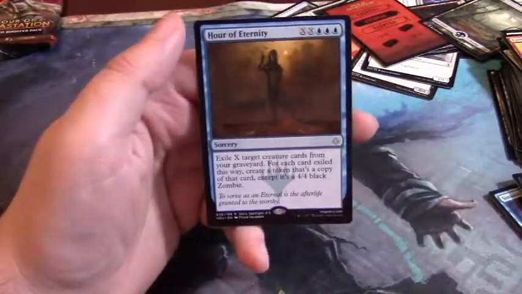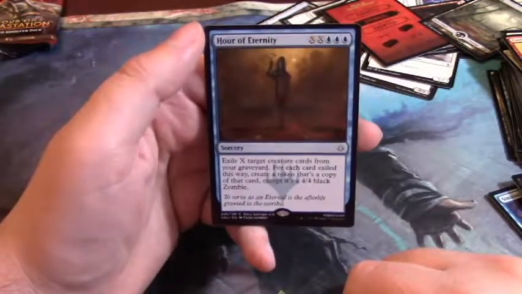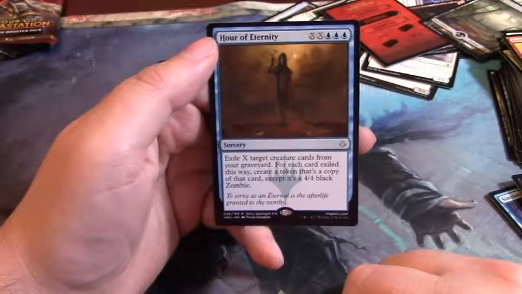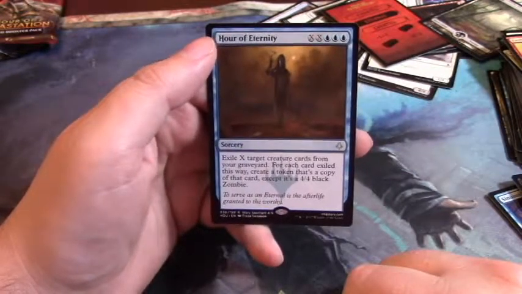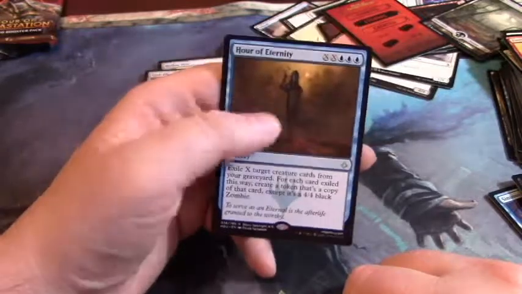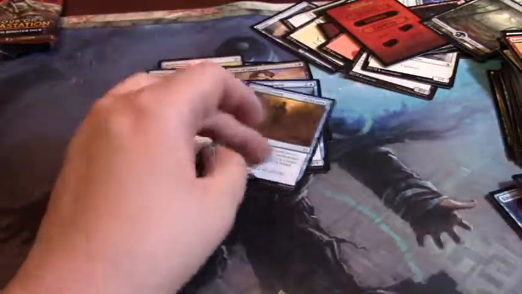And our rare is Hour of Eternity for X X 3 blue. Sorcery. Exile X target creature cards from your graveyard. For each card exiled this way, create a token that's a copy of it, except it's a 4/4 black Zombie. That's pretty solid.